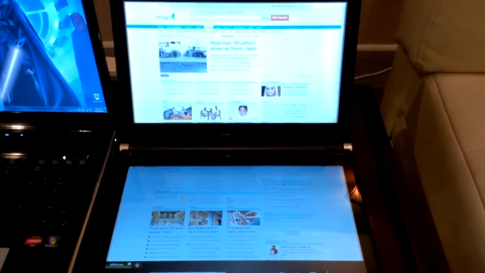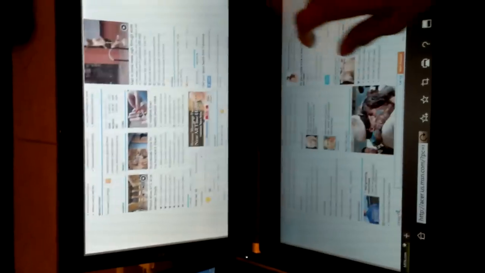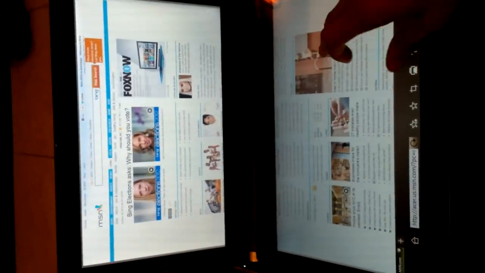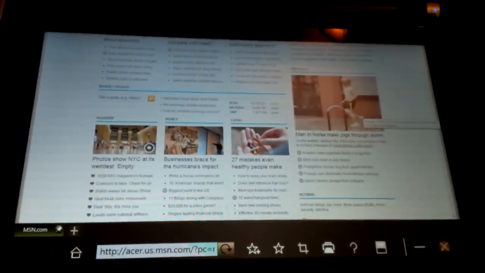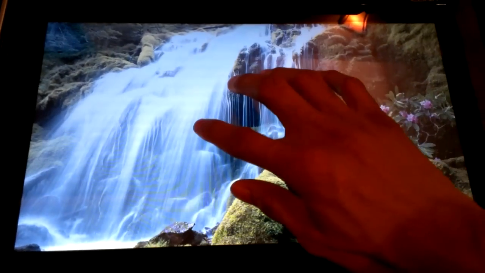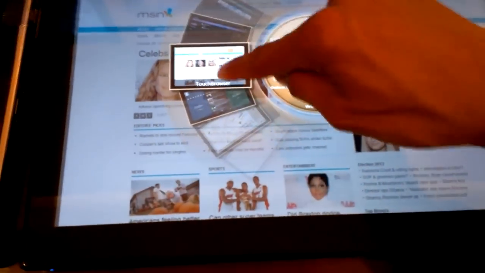Touch browser. And this feature is going to turn both screens into just one really big, I guess, 28-inch Internet Explorer browser. So here we go. And you can just scroll it, and it's going to be on both screens. I'm going to go real quick, I guess I'll close this out and bring up the other thing. It will be touch music.